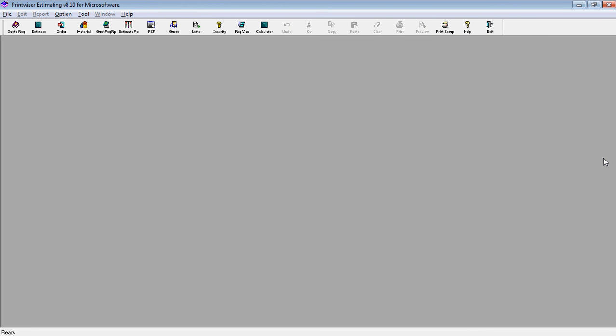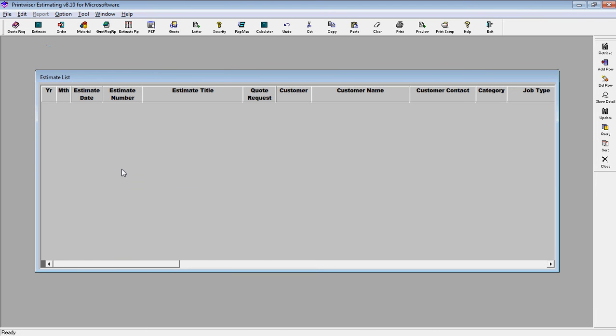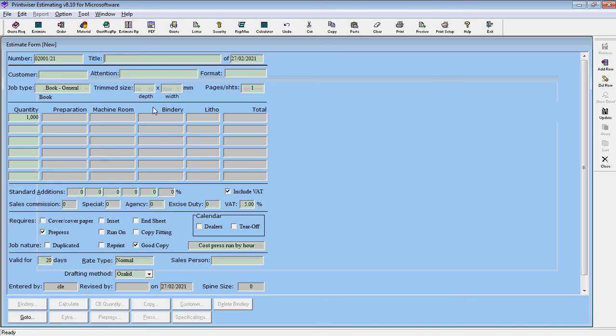The next key feature of the estimating module is the ability to enter customer job specifications. Okay, we've seen that on the quotation request form. It also happens on the estimate entry form. Now this is what a blank estimate entry form looks like. It's got customer for specifying which customer requested the job, and then the details of the job, the size, number of pages, and the quantities required, standard additions to be costed for, and so on and so forth. And later on there are windows for specifying the customer name and address, and boundary details and other items for the job.